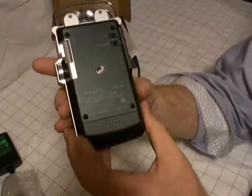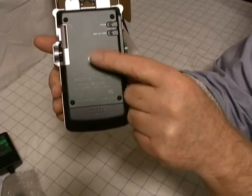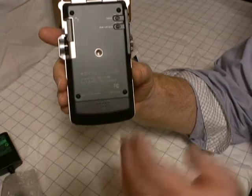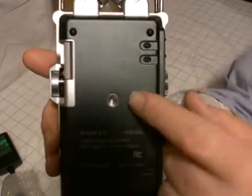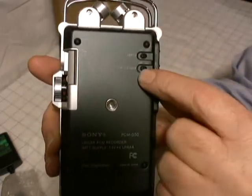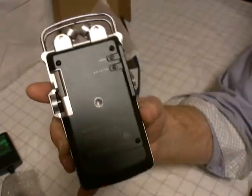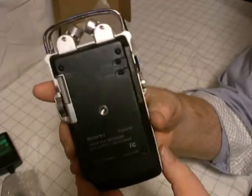And on the back of the device, you've got a standard mounting hole so that you can put this on a tripod. Sony has their own, but of course you can pick one up cheaper and just mount it there. Then you've got the limiter on/off and the low cut filter on/off. Those are great. We'll be doing a full review of this Sony's capabilities in a future segment.